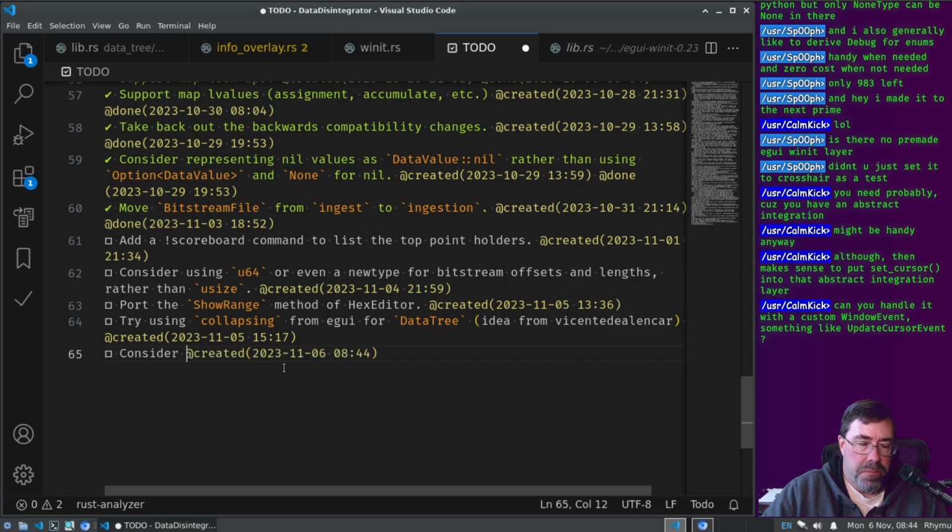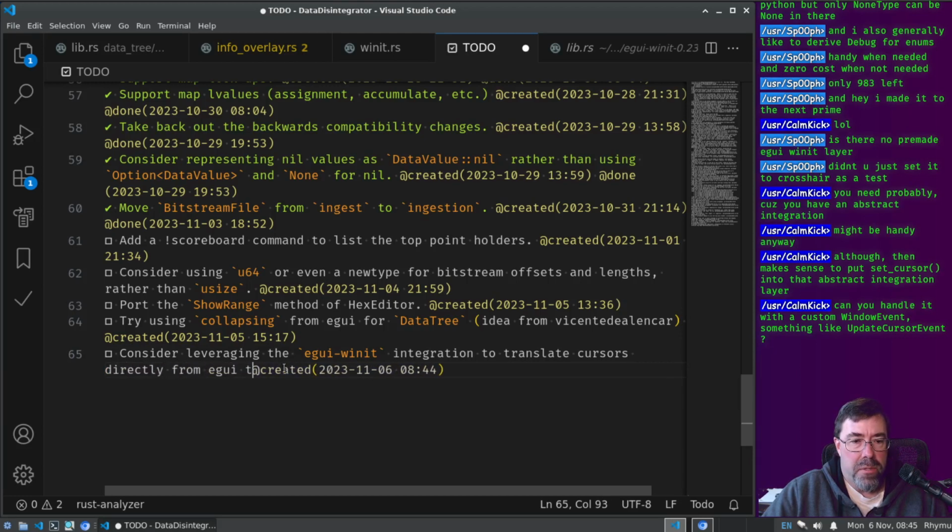Consider leveraging the eGUI WINIT integration to translate cursors directly from eGUI to WINIT, possibly using a custom window event like update cursor event.